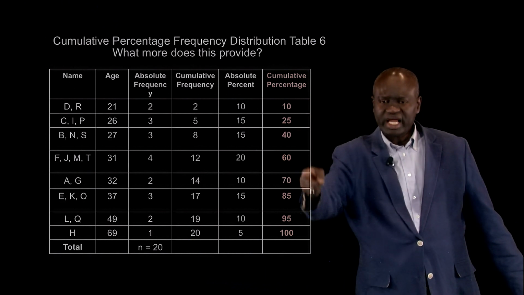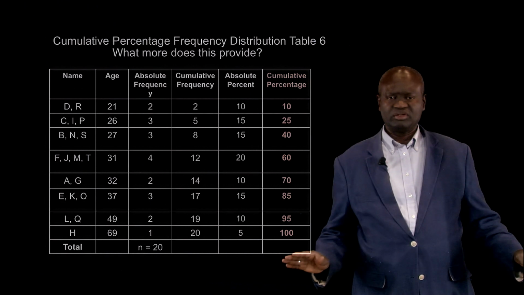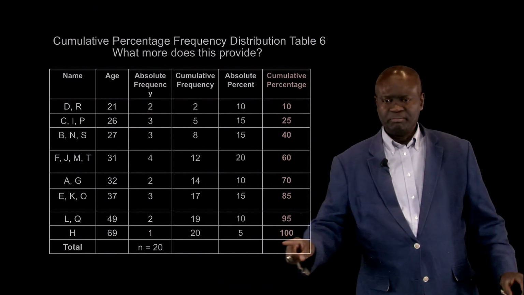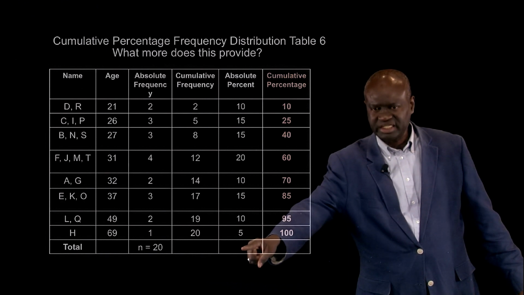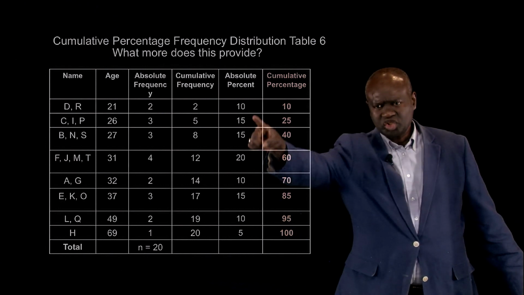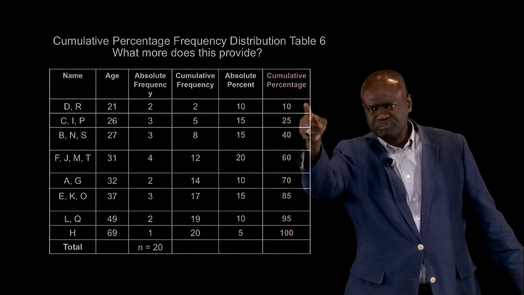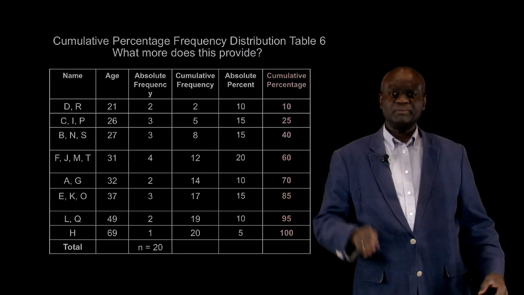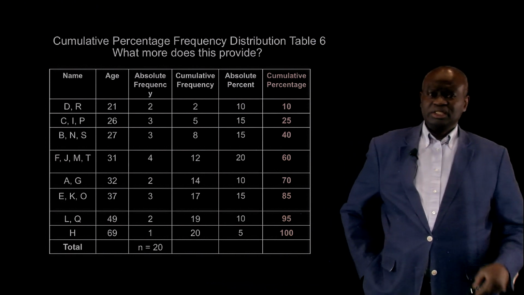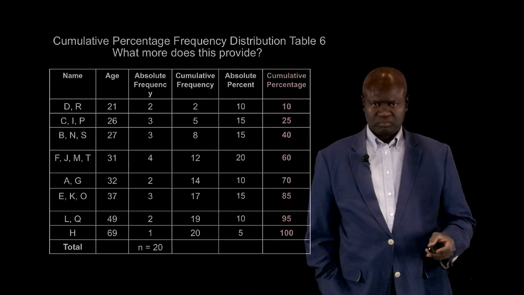If you do not have 100 at the end here for the cumulative percentage, there is an error. You cannot miss it. Because at the bottom here, you should have 100. I even should write 100, but I skipped it. So the total is 100, and that 100 is what we have here. So cumulative percentage is the total of the percentages. Now this is what is called a simple frequency table.